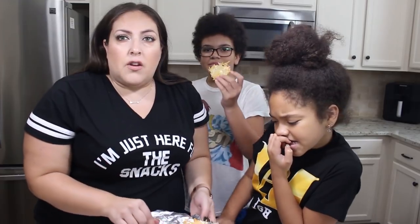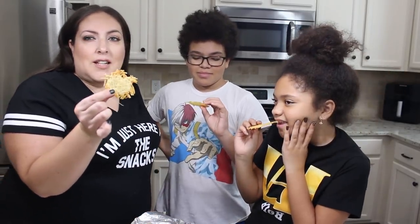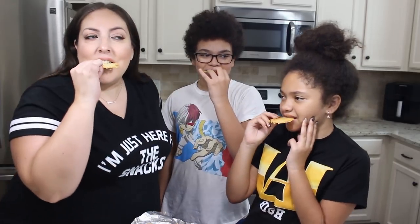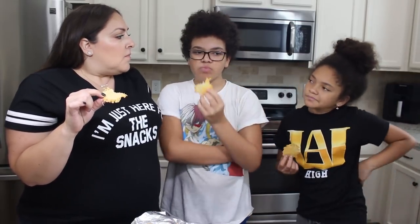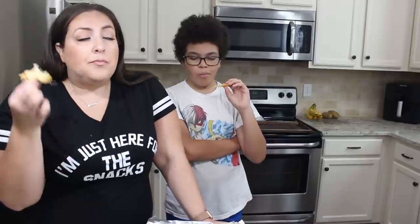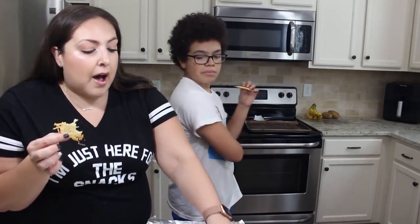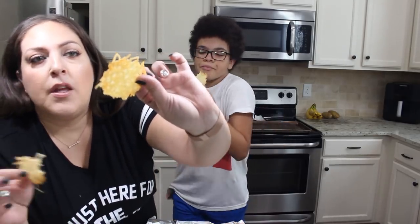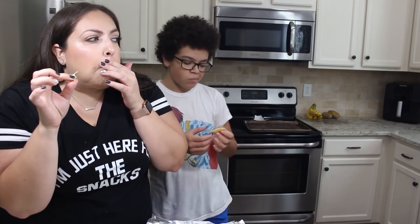They're super easy to get off the foil — it just pops right off. They're not super crispy; I feel like we made them too thick. I've personally had these before and they'll go really well in things like soup. The parts where it's thin and crispy are great, but where it's thicker it's not as good. I would definitely not make them so high next time.